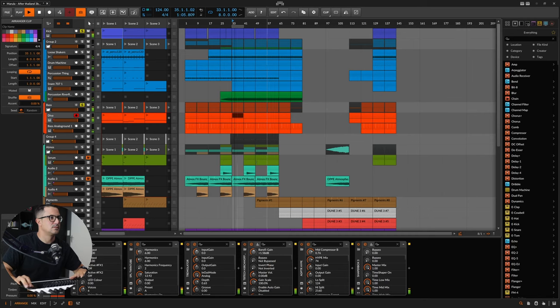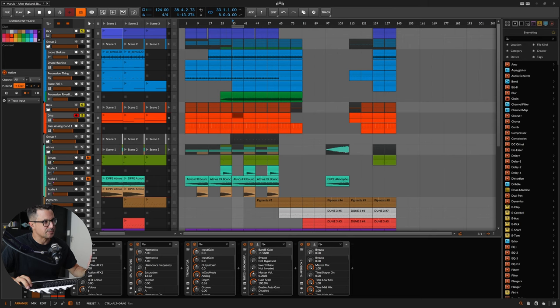It's a very simple saw, 16th-note saw bass sound. Let's solo the kick and bass and take a listen. I'm going to apply Hype to this Diva bass — I want it to really pop out and be quite plucky in nature and really enhance the presence of the sound. I've done a little bit of processing here already.